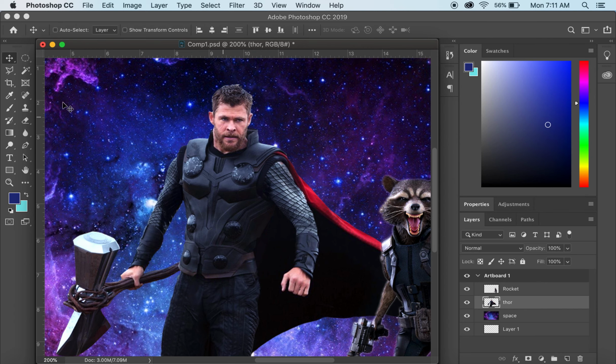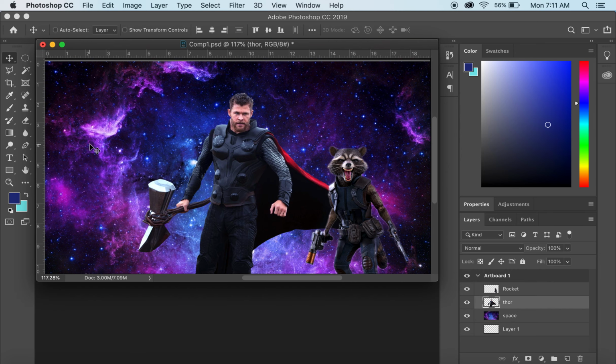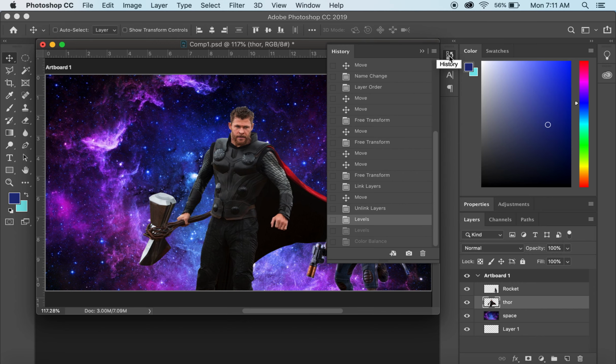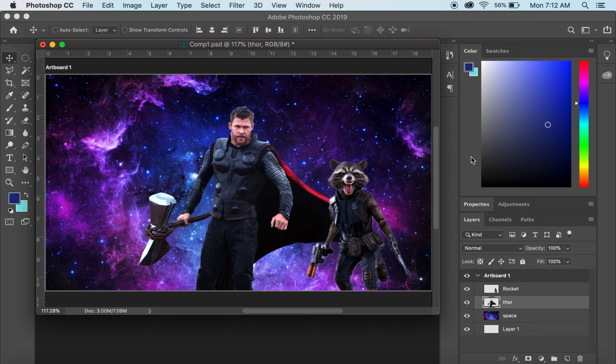I said okay. And if I hit Command 0, just zoom out and see the whole thing, I think that looks decent. If you hit Command Z, you can undo what you just did and see the difference. See, he's a little more yellowish there, but we're going to get him in the cool of space. So if I hit Command Z again, oop, you went back 2 steps. So hitting Command Z now brings you back multiple steps. If you hit Shift Command Z, you can move through your history and bring it forward in history. Okay, and I think that matches more the style of the background.